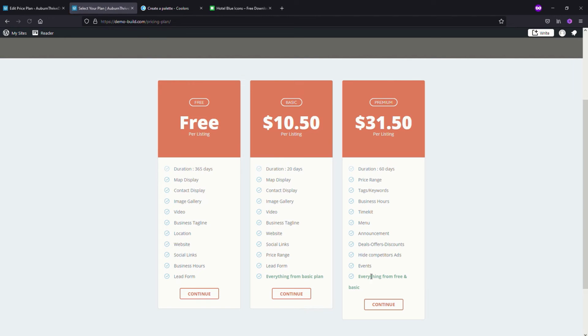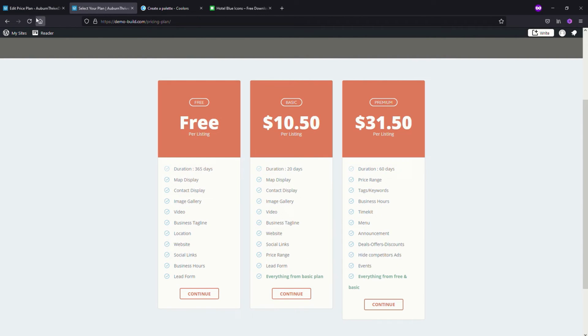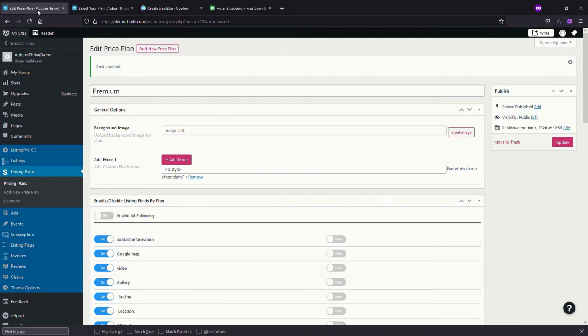Okay, so if we do a refresh here, we're probably going to tweak that a little bit just to get that back in. And one quirk with this is you do have to paste the code back in every time. So the good thing is it's actually showing here, you can select it, everything from other plan. See if that fits. Perfect.